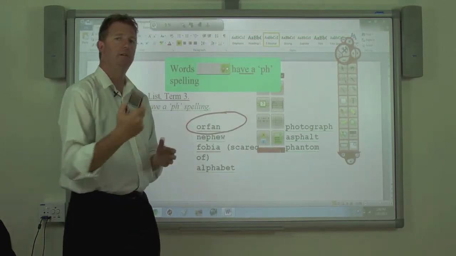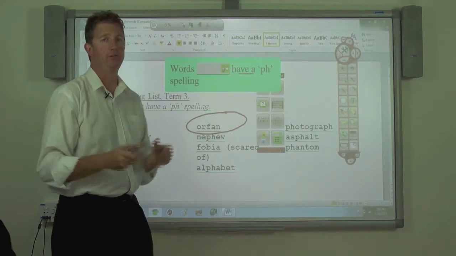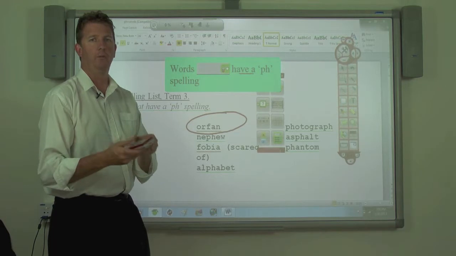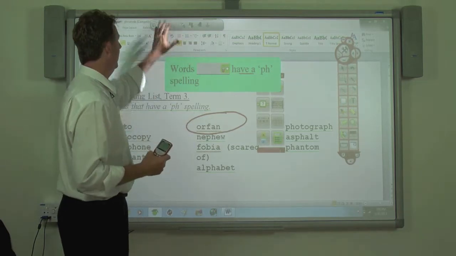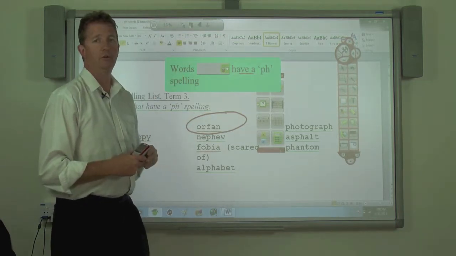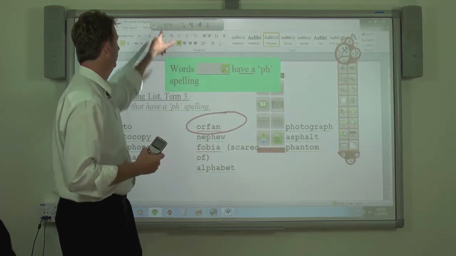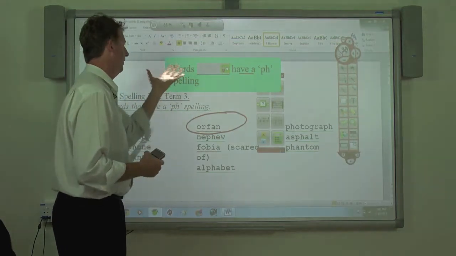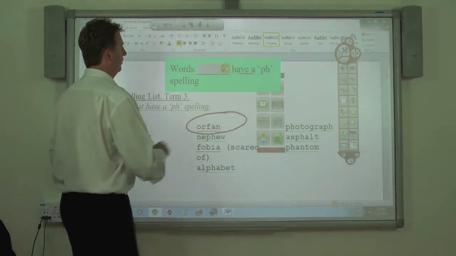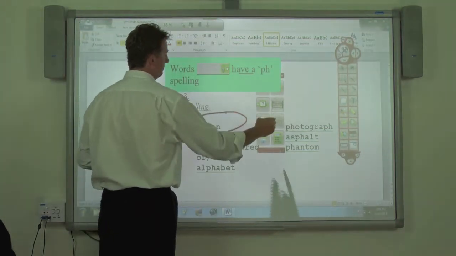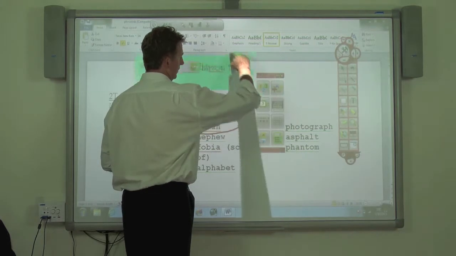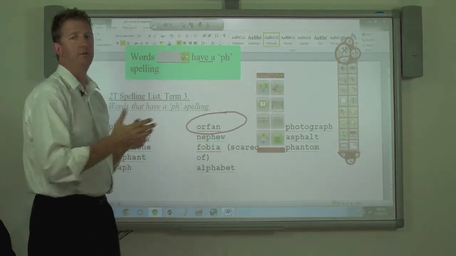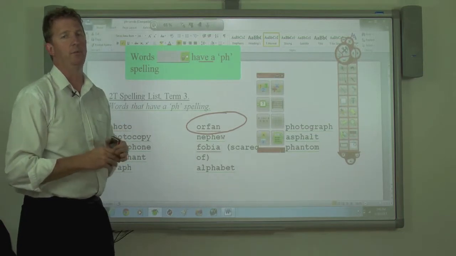It will ask for a response. So they will text that using the text option within Quizdom to send that answer to WizTeach and it will respond. Once I've typed that in, I'll go to my close activity. Once the answer is revealed, then the students won't be able to put that in.